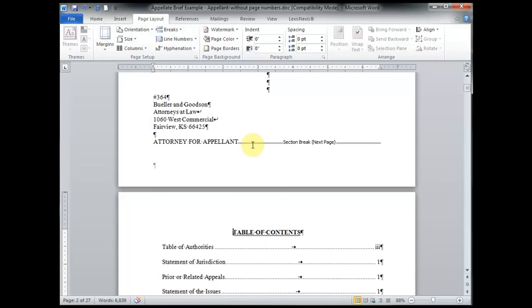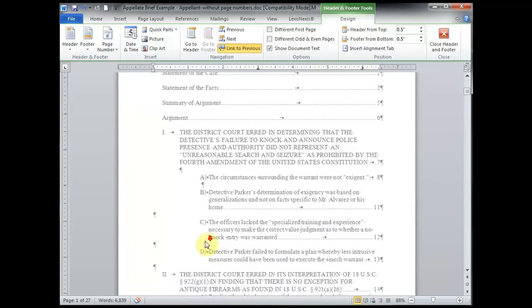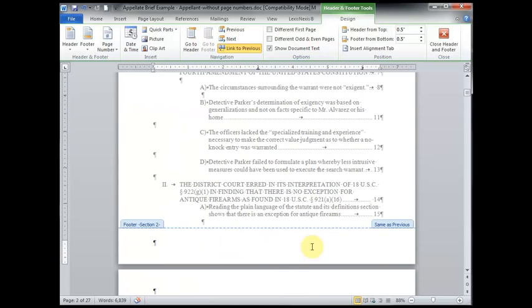But to confirm that now these are two sections, if I double click anywhere in the footer, I can see that this is indeed section 1 and the remainder of the document is section 2. However, there's still one step we need to do: we need to unlink these sections from each other in the footer. I'm going to scroll down to the bottom of this first page in section 2, on my table of contents page. I'm going to click down here in the footer and look here on the right, it says Same as Previous. This is the link I'm talking about. If we keep this link, our page numbering will still not work correctly.